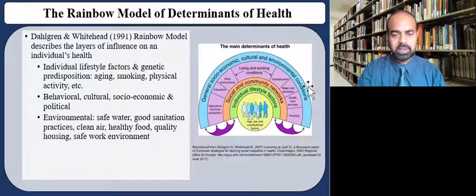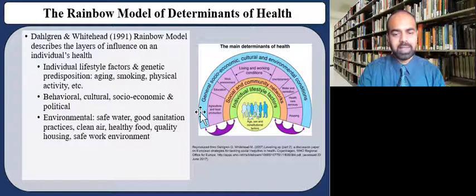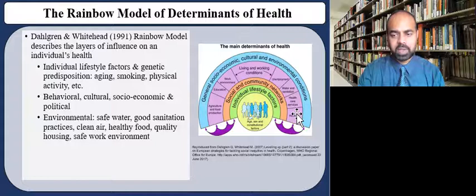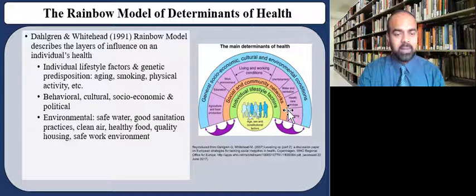From here, the framework adds layers of determinants that are socially determined from individual lifestyle factors. And further upstream are those factors and services that impact on health at the population level that are theoretically modifiable by policies. You can see how many factors are tied to the environment we live in. The quality of our house, the quality of our work environment, including living and working conditions, the air that we breathe and the water that we drink or we're bathing, as well as the food that we consume, all have influence on our health and well-being.